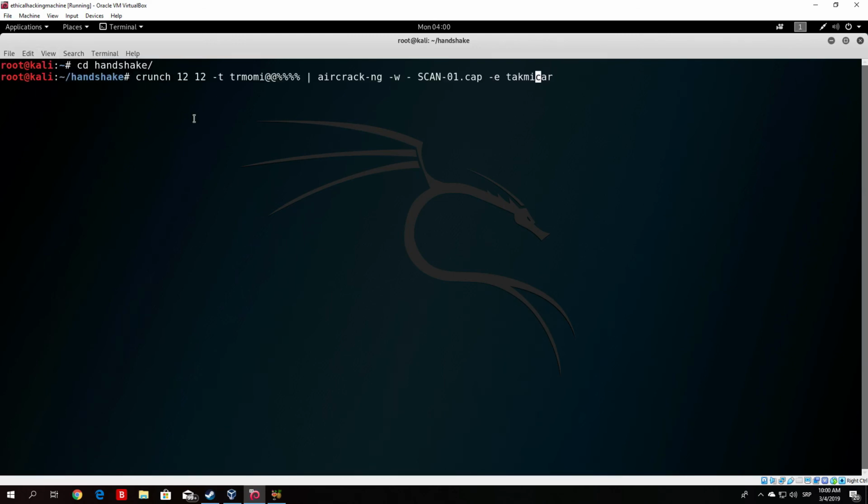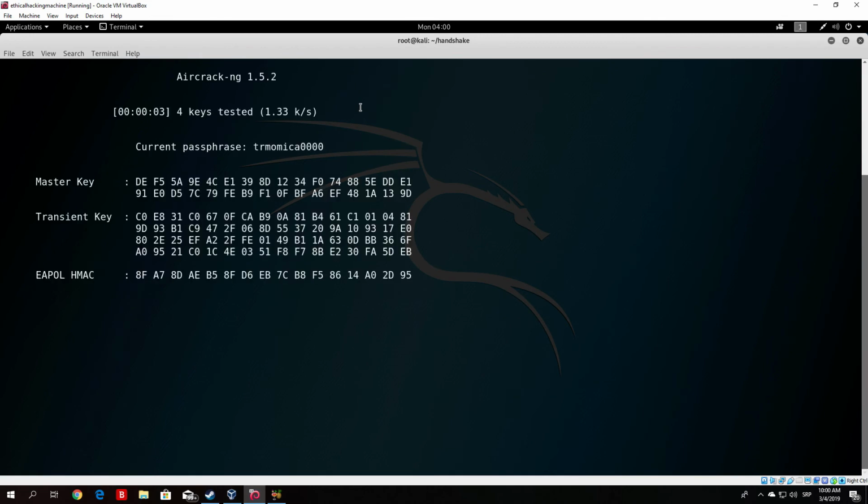And let's run the same command, but right now we do not want to run it with numbers. Let's say we know all of the characters that are in our password, and we do not know the numbers that come after. So let's see how long this will take. It should only brute force the number part. I believe it should have already guessed the password, but for some reason it didn't. It went through it. We can wait for this to finish. It will take only a few more seconds, as it is already on the number 6.